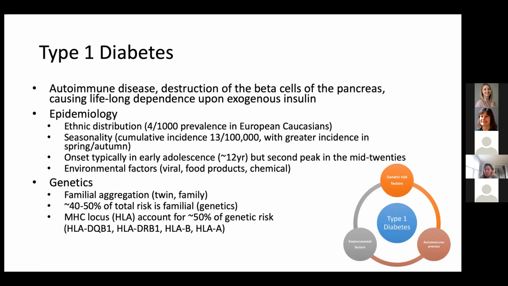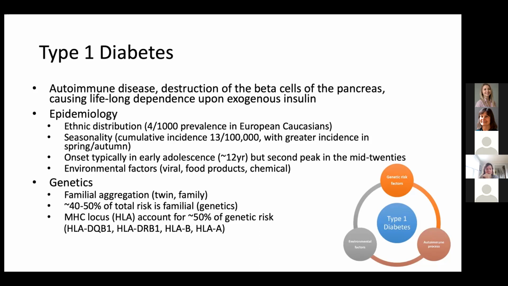The onset is typically around 12 years of age, which is a little different from other common diseases. So it's juvenile onset, but there are also type 1 diabetes cases diagnosed at a later stage, in the 20s and in adults too. Environmental factors play a role in disease development, and half of the risk is genetic. We see that genetics plays a role because of aggregation of T1D cases in families, and the concordance rate in monozygotic twins has been reported to be around 50%.